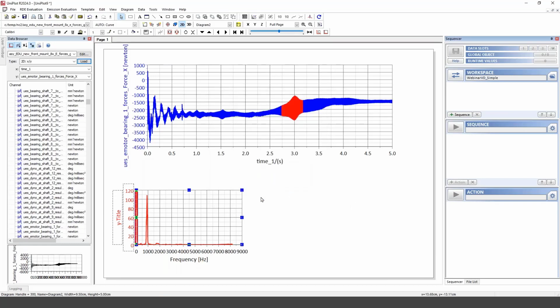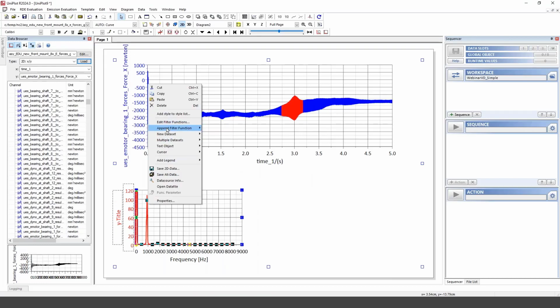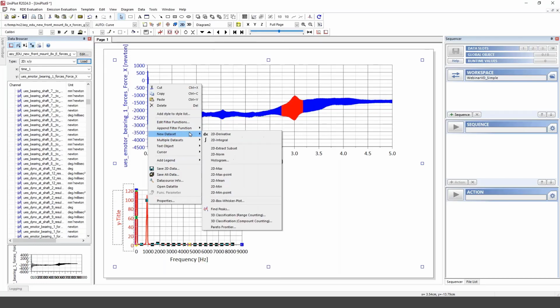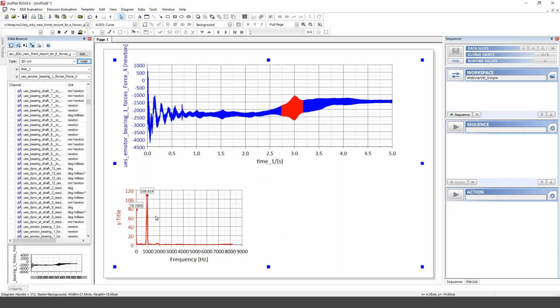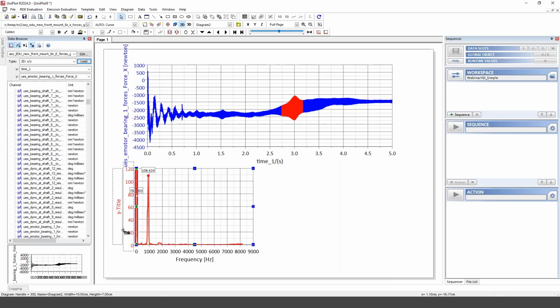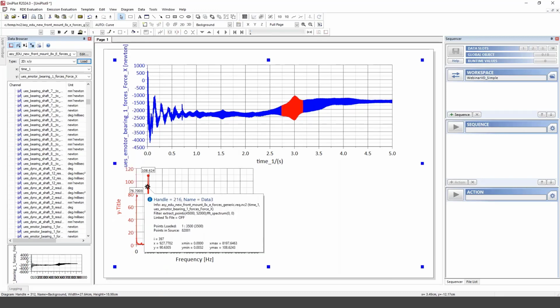Okay, but doing an FFT is one thing, but having meaningful information out of it is another thing. To do that, I will use another functionality. First, we modify the curve. Here with new dataset, we're adding another layer on the top. I will use the find peak function. Here, you give some information on how to find the peaks or the valleys, by the way, if that's interesting for you, and click on OK. And you can see that my curve was modified a little bit with those two points detected. So one peak at 2 Hertz, and then another one a little bit before 1000 Hertz.